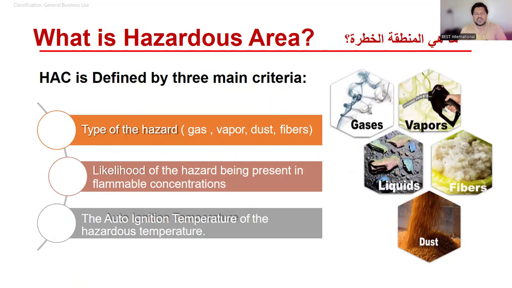what the auto ignition temperatures are of different invisible enemies, like gases or hazardous materials. For example, the auto ignition temperature of H2S is 260 degrees. In the same way, what is the LEL or UEL of different hazardous materials? That's another area you can start learning. If I give you the example of methane gas, CH4: what is the LEL of methane and what is the UEL? What is the auto ignition temperature of methane? What is the LFL, and on the other side, the flash point or the fire point of methane?